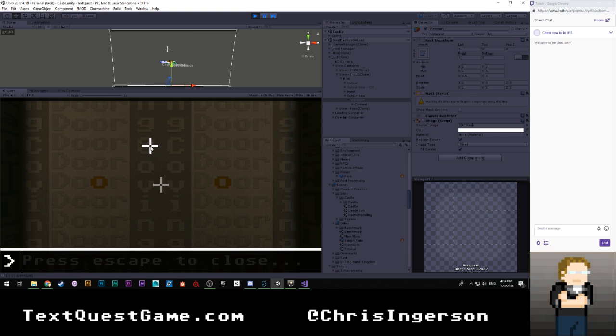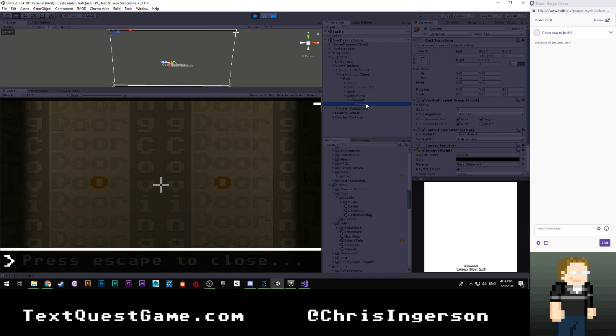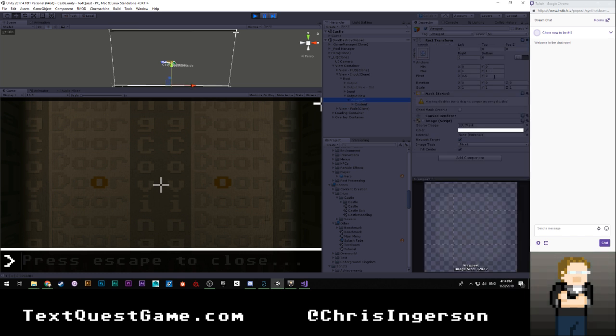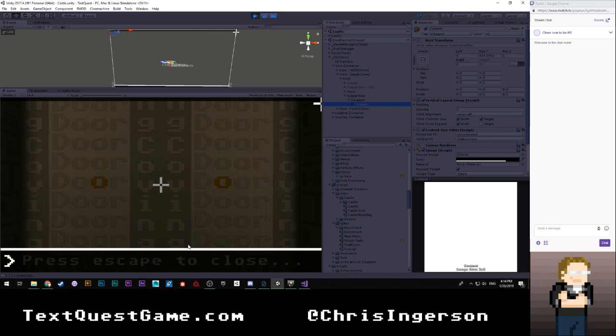Oh my God, is it? Am I going to have to do that? I might. Oh man, that sucks so hard. Cool. So for this to work, my viewport has to be, well, my viewport I think is irrelevant actually. I think it can be honestly anything. It doesn't really matter.